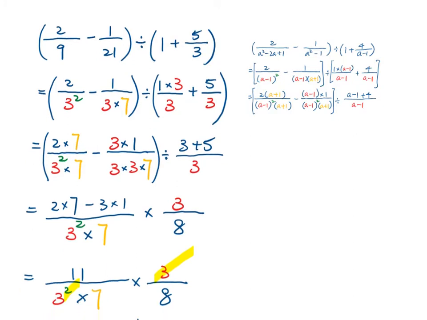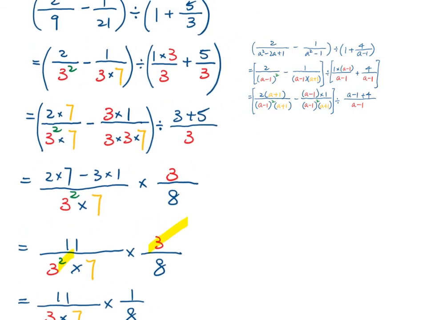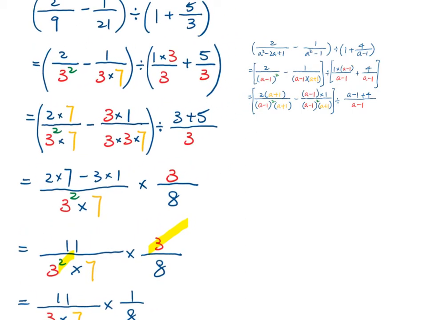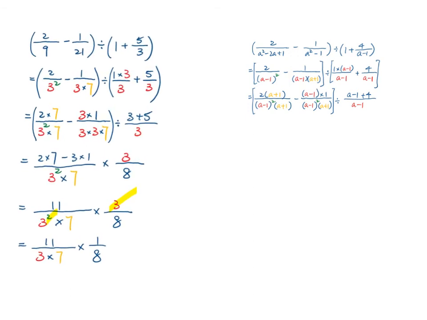Now what's going to happen next is, in order to find the LCM, you have to compare that here, this one is 3 squared, and this is 3 times 7. So how do you find the LCM? The LCM would be, you taking everything, would be 3 squared times 7, right? Okay, so let's take a pause here. I'm going to make this smaller here.